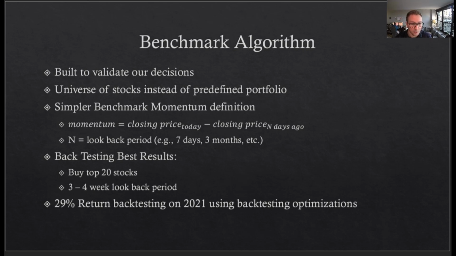The best performing configuration of the strategy yielded a 29% net profit, which turned out to be less than our custom momentum definition's return, which is a good thing. And this indicated to us that each of the decisions we were making while moving forward with our custom momentum definition was moving us in the right direction because the returns kept improving.